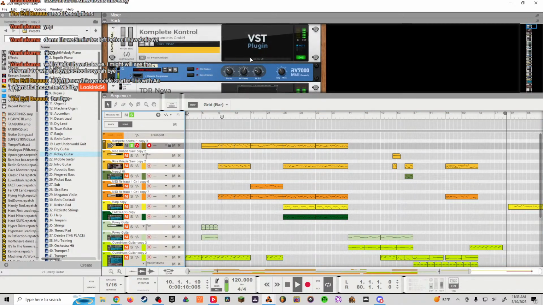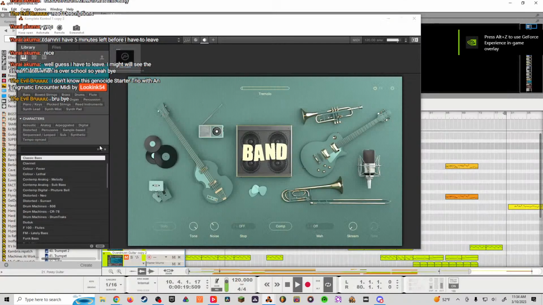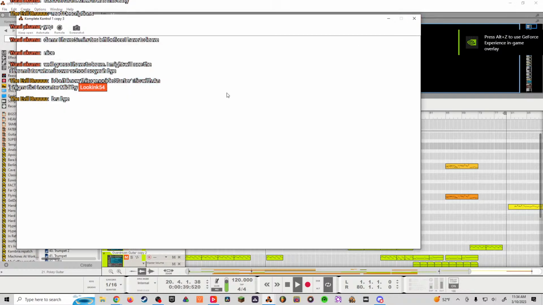This is Complete Control, or rather Contact, Classic Bass I think it's called. But yeah, this was free. If you're wanting more free instruments other than Spitfire, try Contact. Yes, that is good.